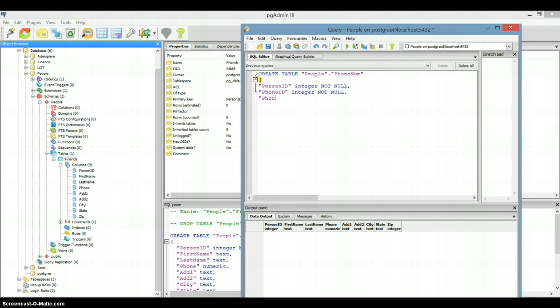Then finally we're gonna have phone number, which is gonna be a numeric column. Now we're just gonna add a constraint, which is gonna be a primary key, phone_number primary key, for the columns person ID and phone ID.